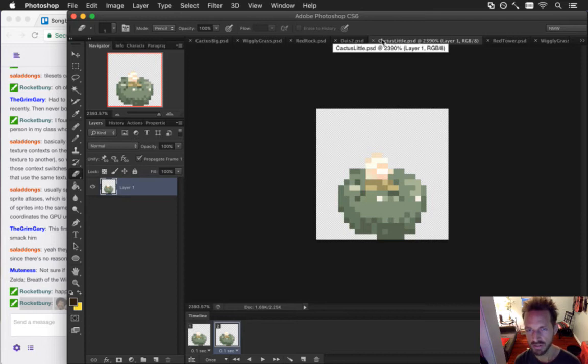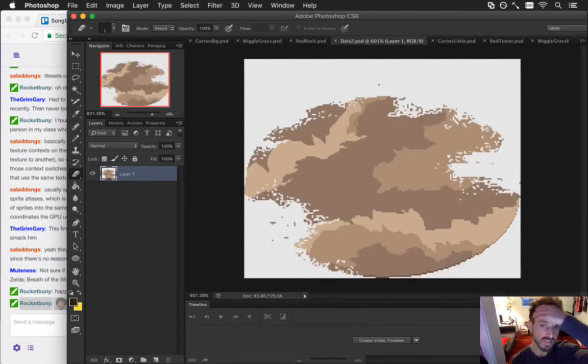Okay, so the cactus little will have to be its own tile. The dais too. I guess that will be a miscellaneous tile. Wait, no. Yeah, this could be a miscellaneous tile, or its own tile. Shoot, any of these could be their own tiles and it'd be fine. I don't know, the dais might not even need to be its own tile. No, yeah, I guess it should be a miscellaneous tile.